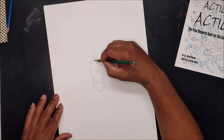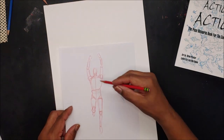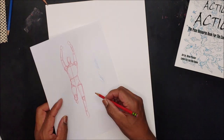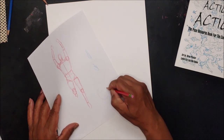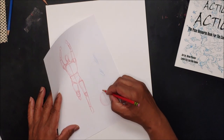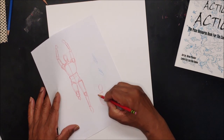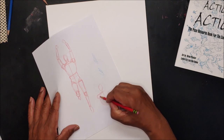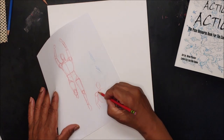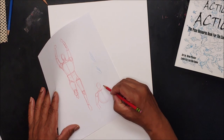So now, when you lift your arms up, your collarbone goes up as well, because your delts are right here, and they come off the end of your collarbone. So I'll do that again. Torso, collarbone is like this, and then right on the end of that is the delt, and then there's your arm, the other half of your arm. Now when you lift up your arm, this collarbone also goes up too, so it's always going to be on the end of that.